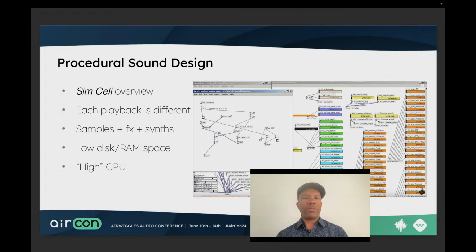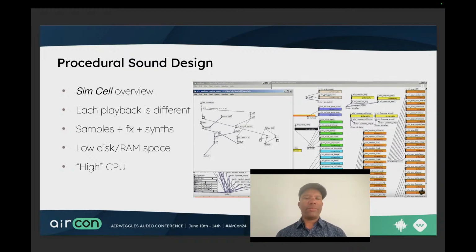So with procedural sound design, you can combine samples, effects, and synthesizers. Synths are synthesizing sound in real time, usually from mathematics. You can think of synths where you play a sawtooth wave or something like that, and you can change the pitch or change the distortion.